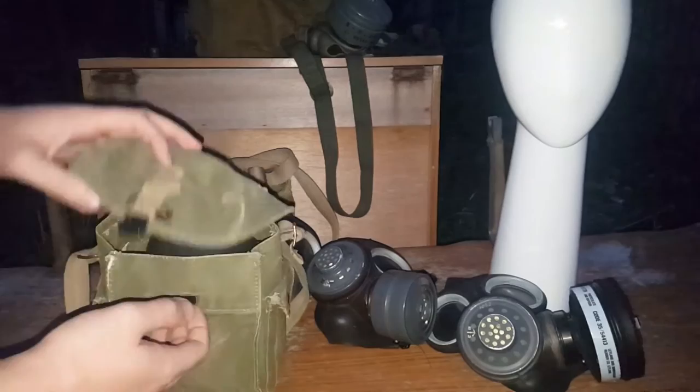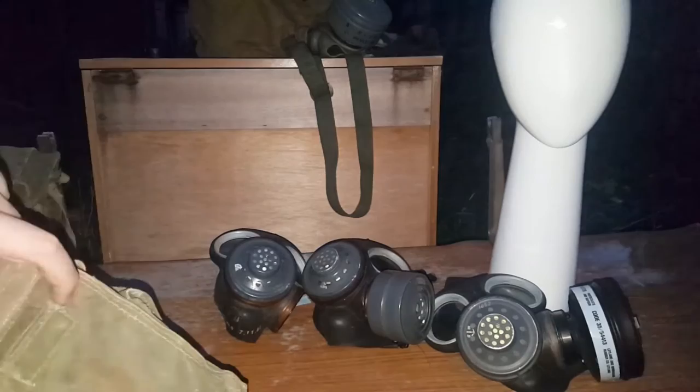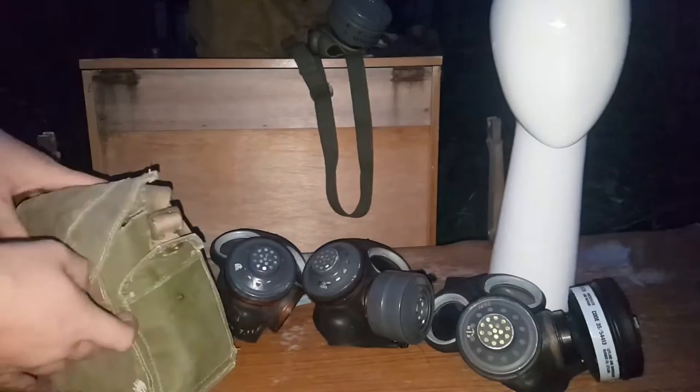Also this in the back, which I remember correctly was for the eye shields. Since this is actually a Danish reissue, I can finally use those manuals I have. And the side pockets, of course. There would be hooks here, sort of webbing attachments, where you could put them on your webbing.